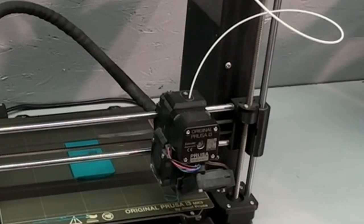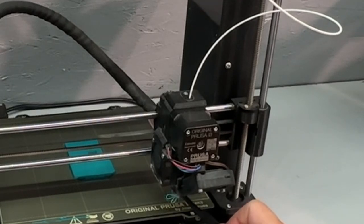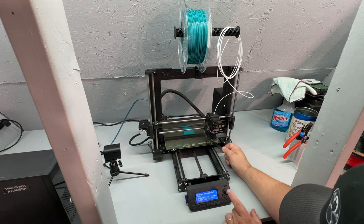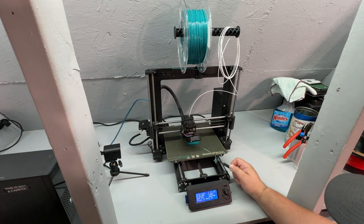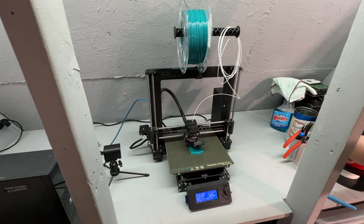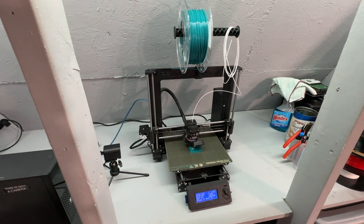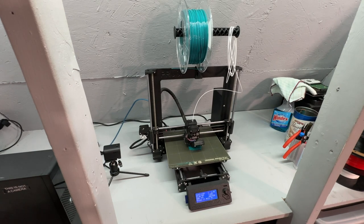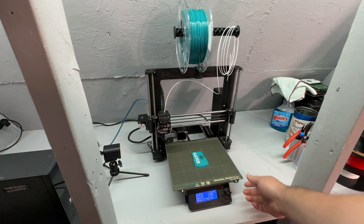And you go underneath and grab this. Make sure the color is coming out white. Yes, it's coming out white. Gonna pull it away a little bit more as it goes down. And then we're clear. Sweet, looks like it's done.